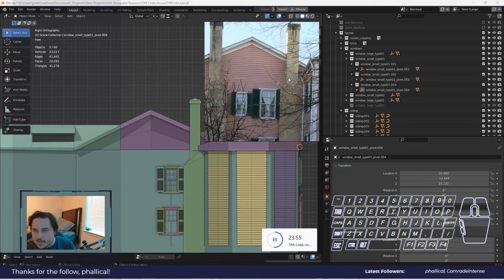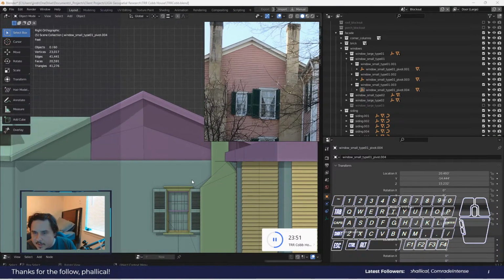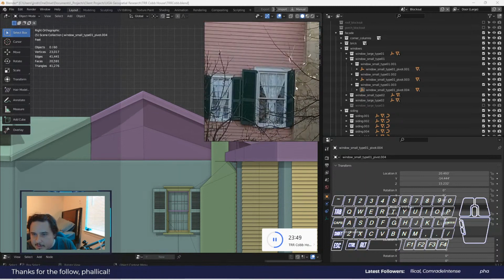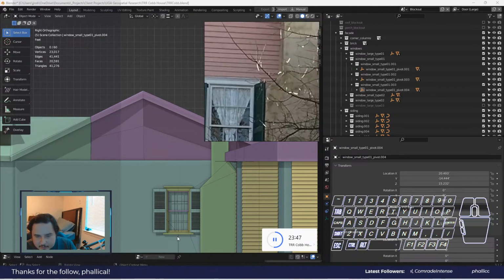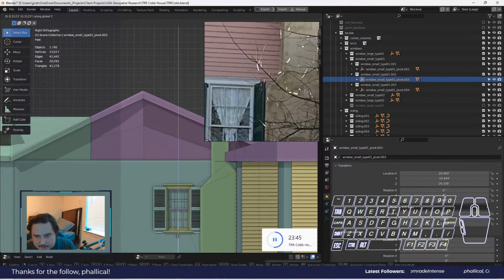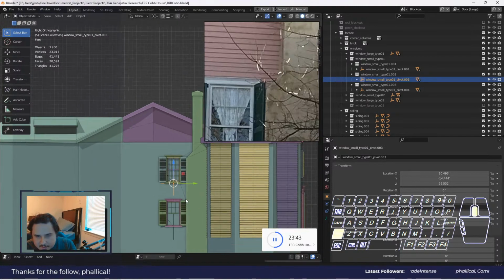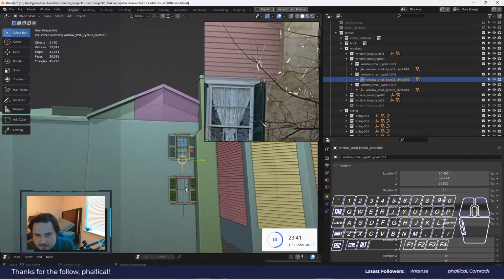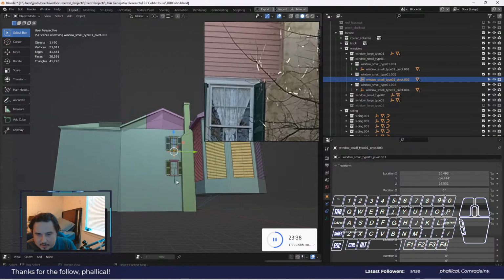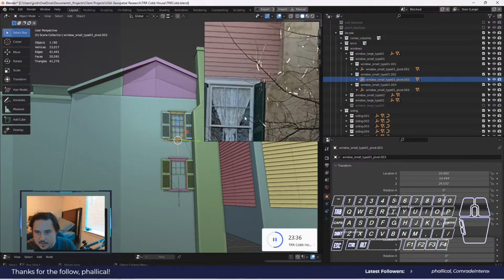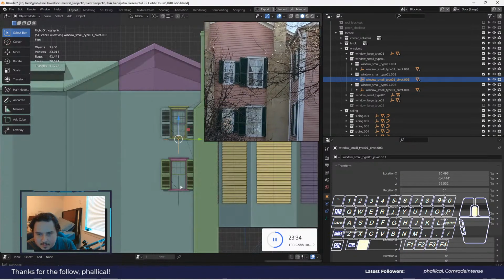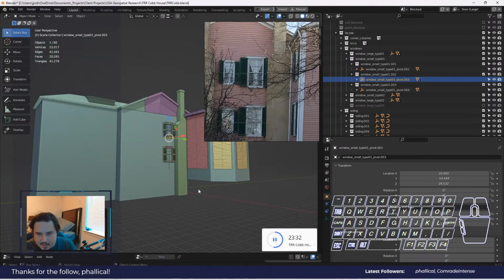Okay, so this guy, I can kind of tell what's going on here. Okay, so let's move him up a little bit on the Z, and then that one's probably good. Maybe a little bit on the Z actually. Maybe not. It's hard to say.